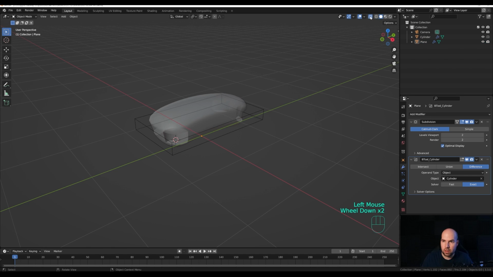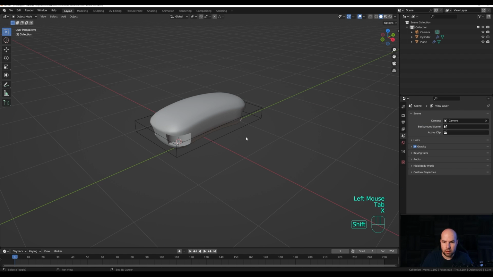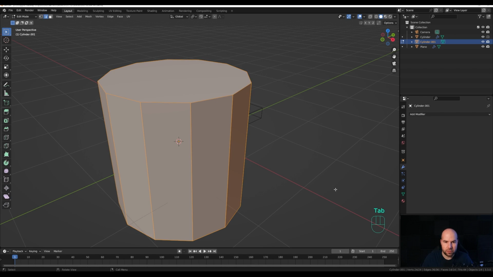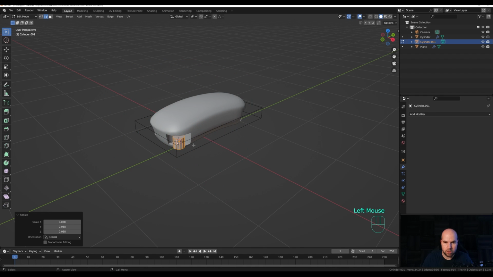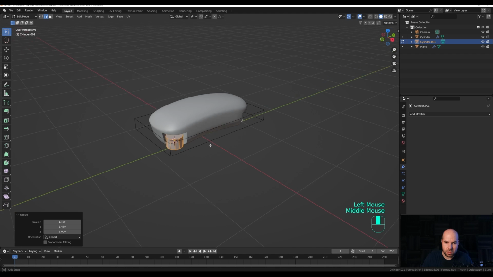So we can now turn off the X-ray view, and we left the cursor right where it was, so we can continue building these propeller legs. So let's press Shift A and we'll add another cylinder, but this time let's make it 12 vertices and tab into the edit mode, press S then scale it down like this, maybe make it larger, so S then Shift Z on X and Y axis just like that.